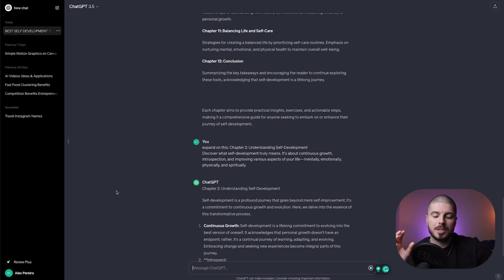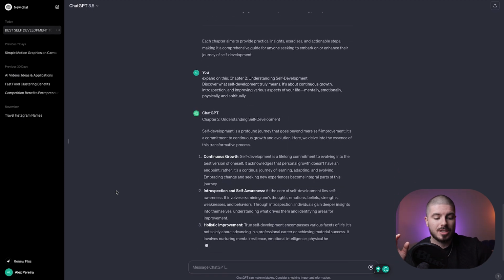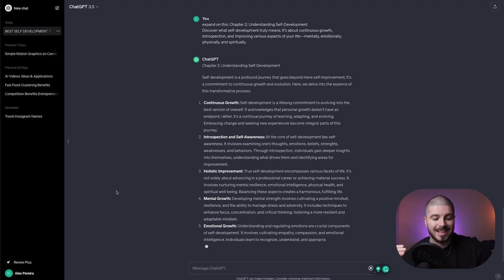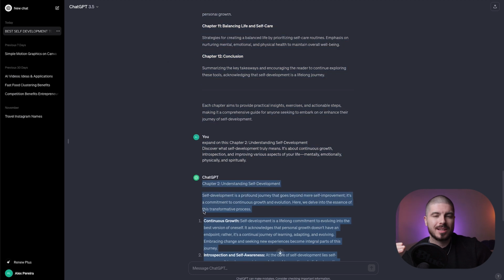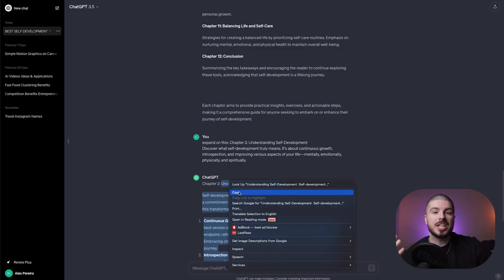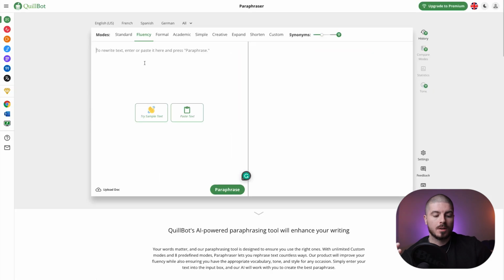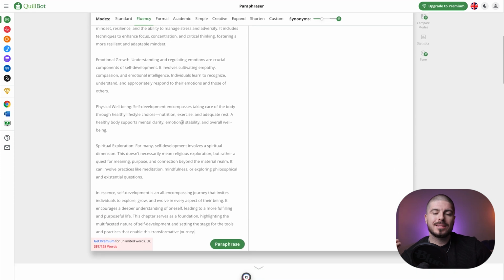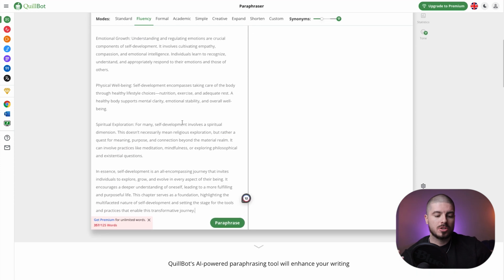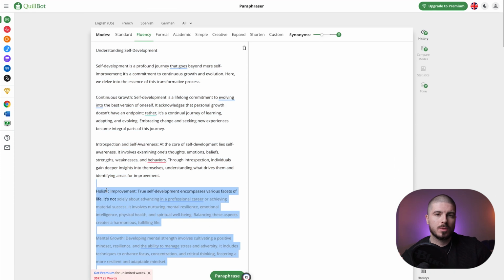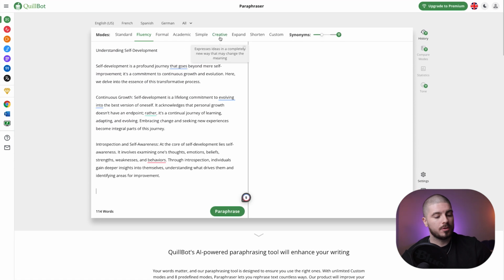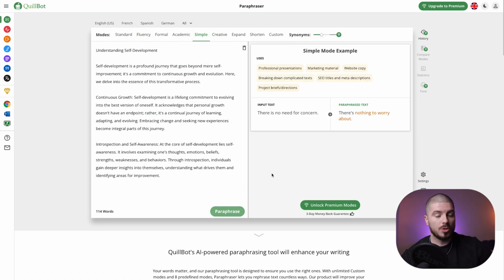Now, where I think people go wrong the most with ebooks is just literally copying and pasting exactly what ChatGPT says. It isn't always the best readable wording. So it doesn't always make sense. It's not always clean English. So what you want to do is put it through a software which is going to make it a lot cleaner and also not AI detectable if you were ever to do anything further than what we're doing with it.